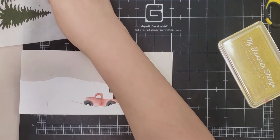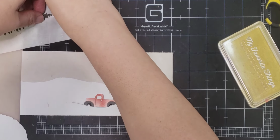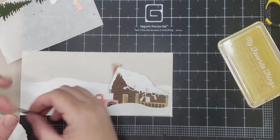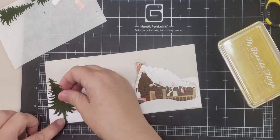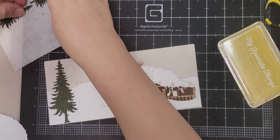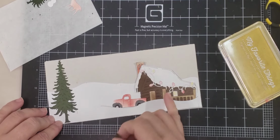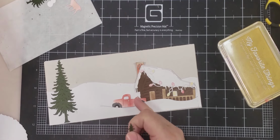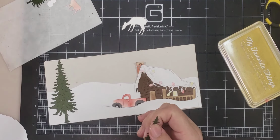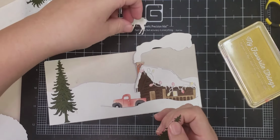Now we're going to put, let's start with our trees, and then we'll put our oval on. I did one little tree over here, or one big tree. This is the biggest tree in the set. These are our woodland pines. And these pieces, plus the bigger deer that you have in your kit, and the smokies, are all from our log cabin set.